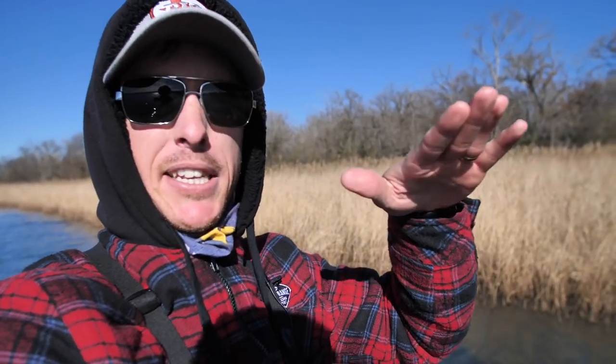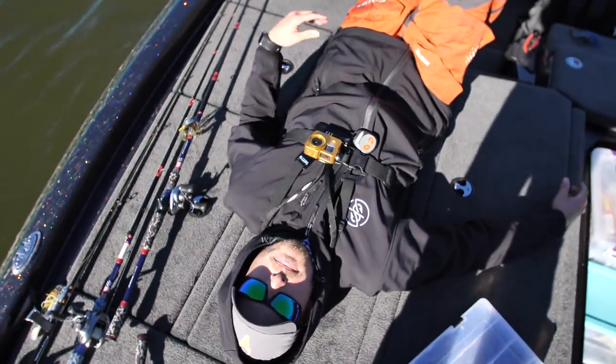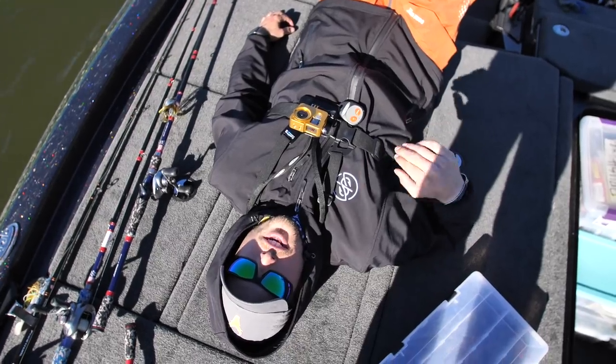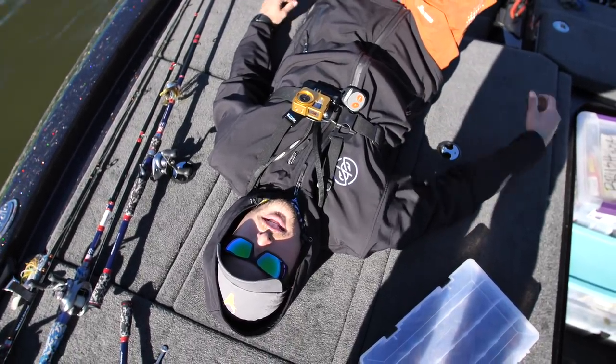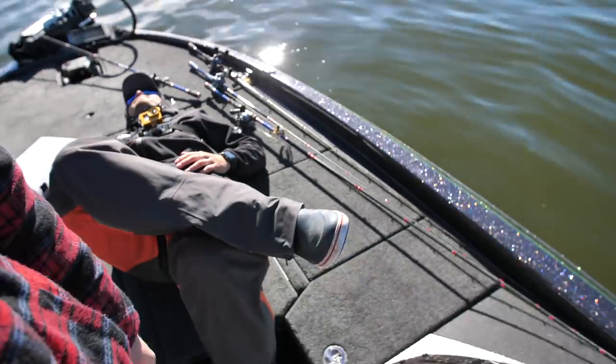I've seen him kind of go into the tray and then pop back out, but they're not small. That was a deadly gap. Rob, you just did a good thing. You did a great thing. Imagine him being half his size, gone. Yeah, he would have slid down in there. I couldn't get my hand in there. I'd have a dead bass in my boat. Every time I fish with Rob, something interesting happens.